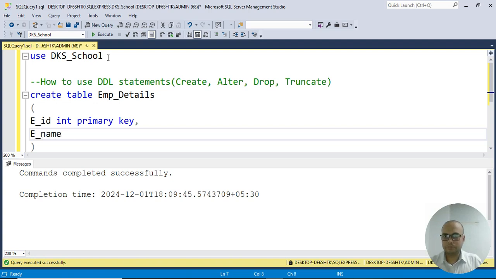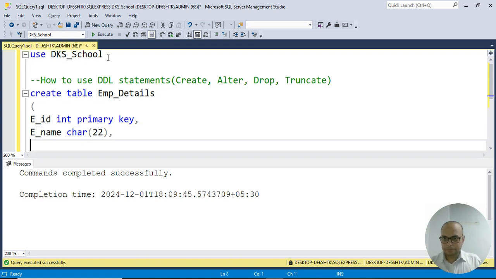Employee name, with a data type. Suppose I gave 22. In varchar you can give even a size of 256. Char is a fixed variable, whereas varchar is a changeable variable. You can change it anytime, it's not fixed. That is the major difference between char and varchar.